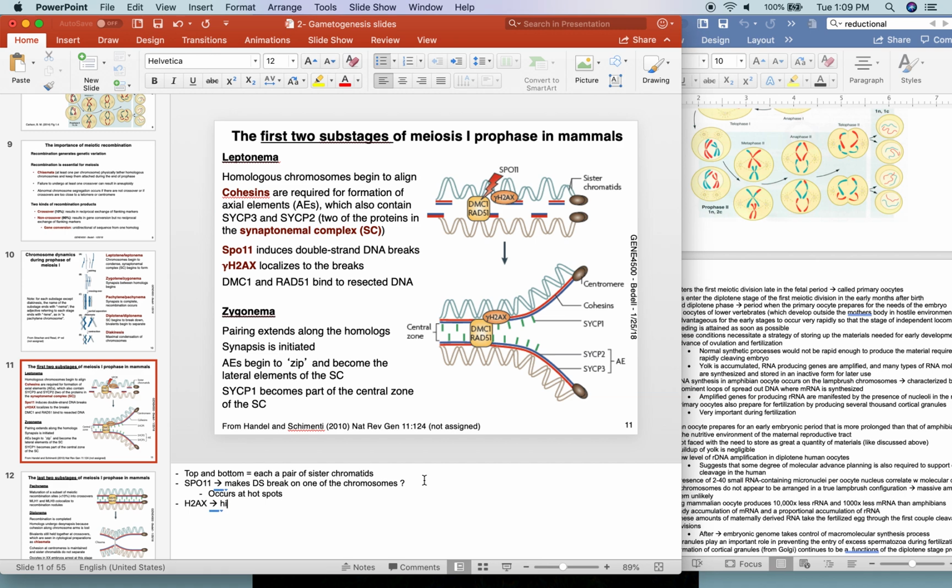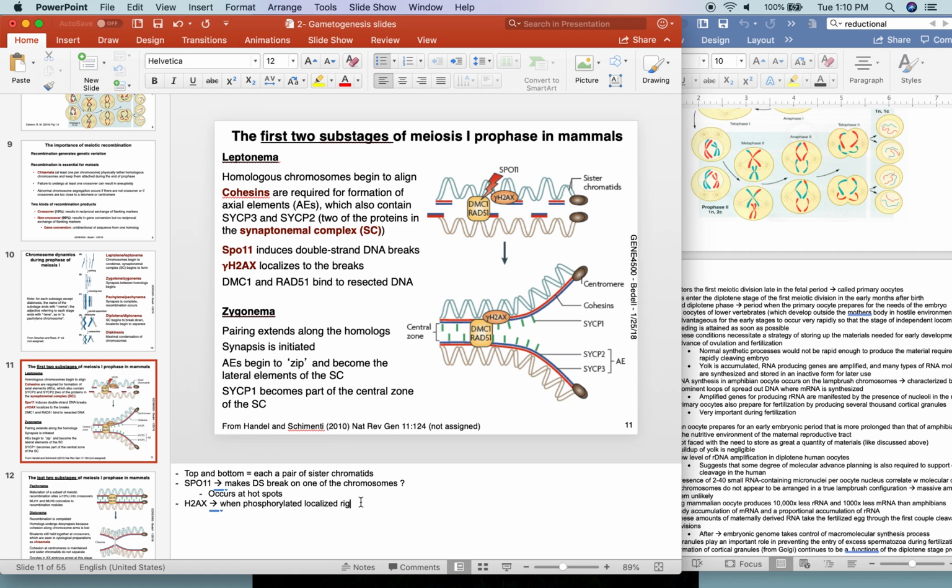It's a histone. It's one of the canonical histones that forms the nucleosome. Right, there's H1, that's not part of the nucleosome, but H2A, H2B, H3, and H4. Well, I don't know the details of exactly what it does, but phosphorylated H2AX, X means just it's a variant. I think it only differs by a couple amino acids from the canonical, the normal H2A that's in the nucleosome. But that's phosphorylated, and that localizes right next to the break.